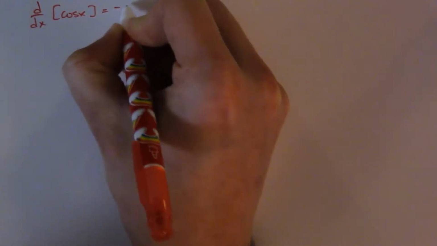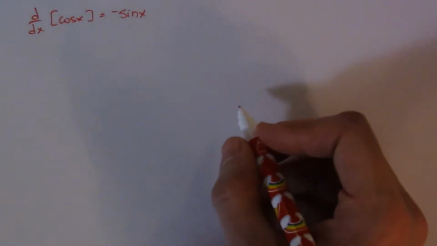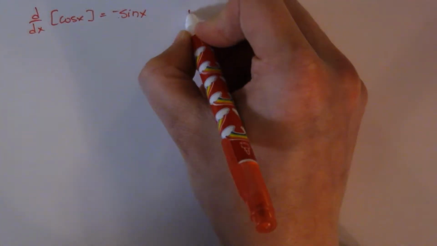Alright, so currently in my class we're doing trig derivatives and calculus. So I thought I would do a little proof for you guys, and the proof I'm going to do is that the derivative of cos of x is equal to negative sine of x. Generally, all these proofs start with the definition of derivative.